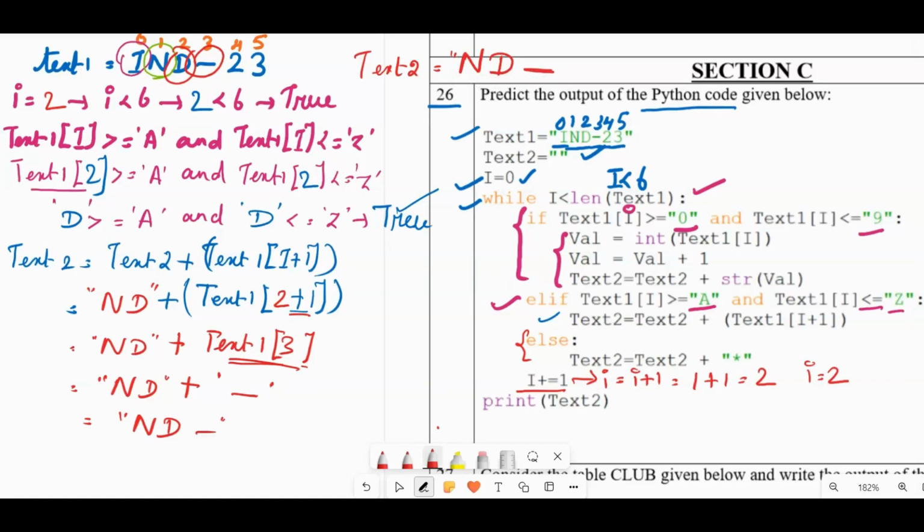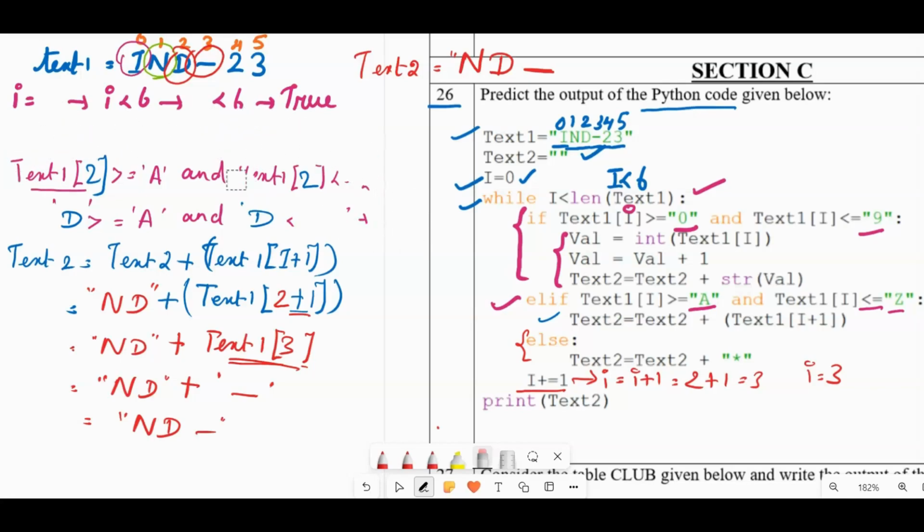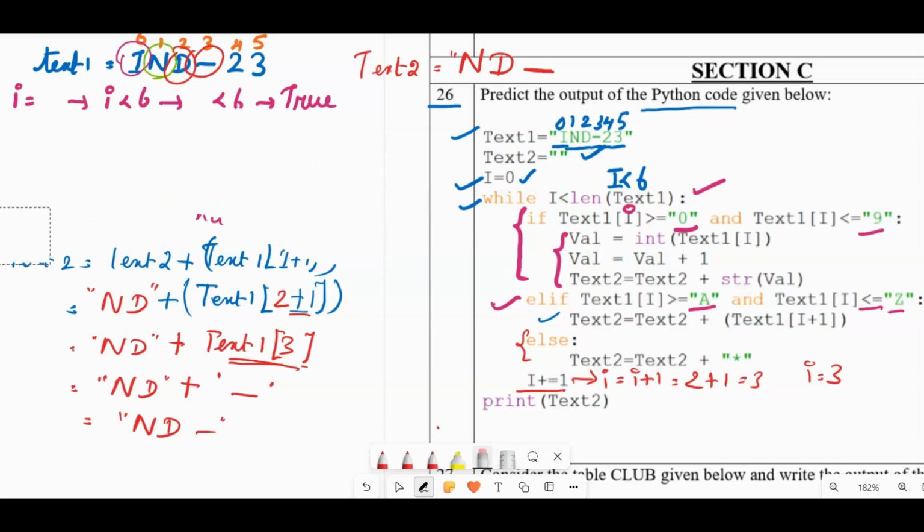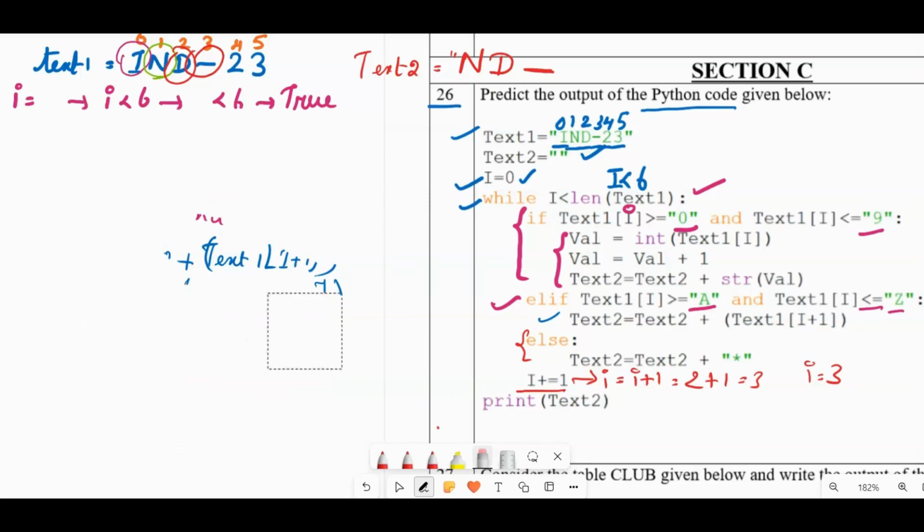Okay, now we are iterating to the next iteration. Under the next iteration, what will it become? I is equal to 2 plus 1, which is 3. I is equal to 3. Okay, again I am erasing the unwanted things. Now we are under the symbol, so this character comparison will not work. So I am rubbing all those things. Okay, now I is equal to 3.